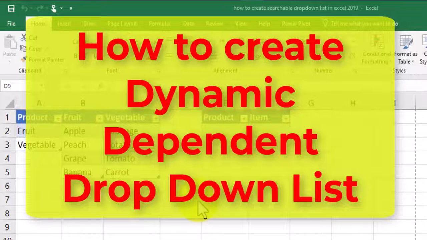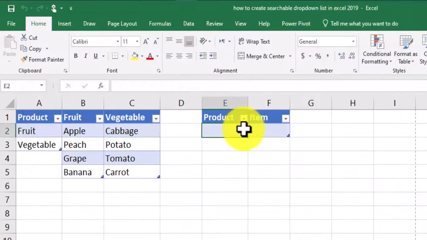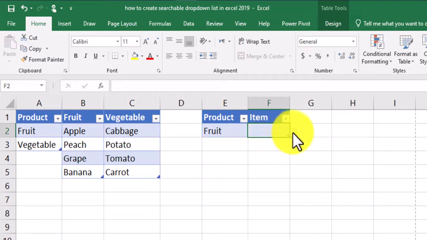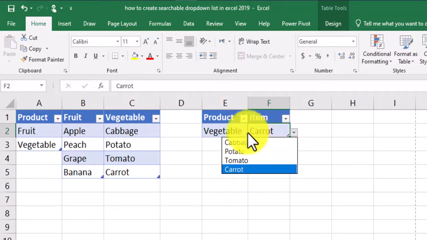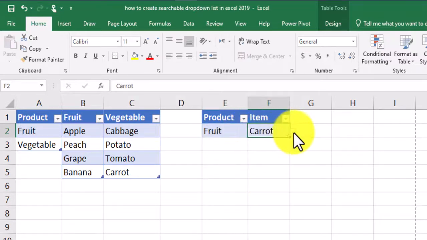In this tutorial, we will step by step introduce how to create a dependent drop-down list that displays choices depending on the values selected in the first drop-down list. In other words, we will make an actual data validation list based on the value of another list.